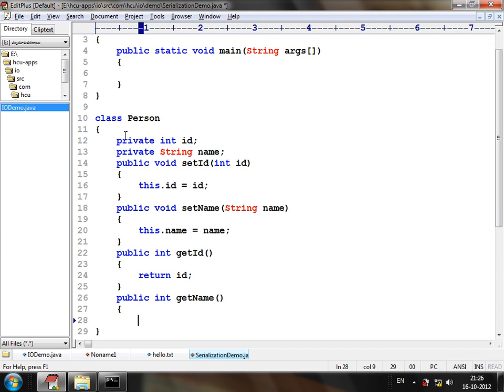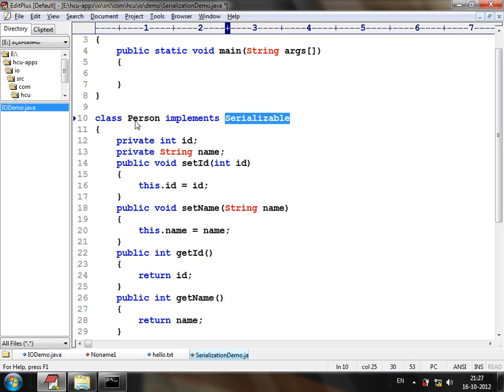So we have setters and getters for both attributes. Now, if you want to serialize, or persist the state of the Person object into the file system, the first thing we need to do is implement the interface Serializable.